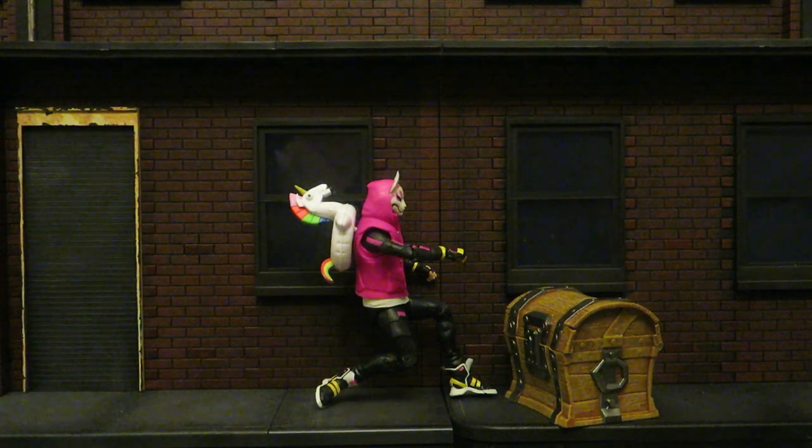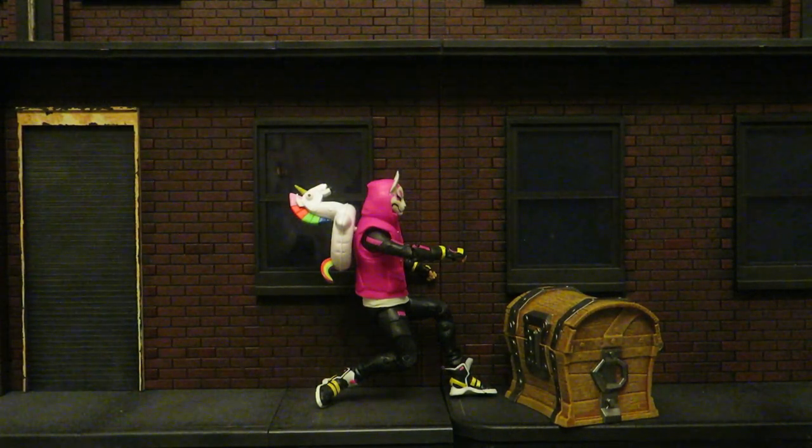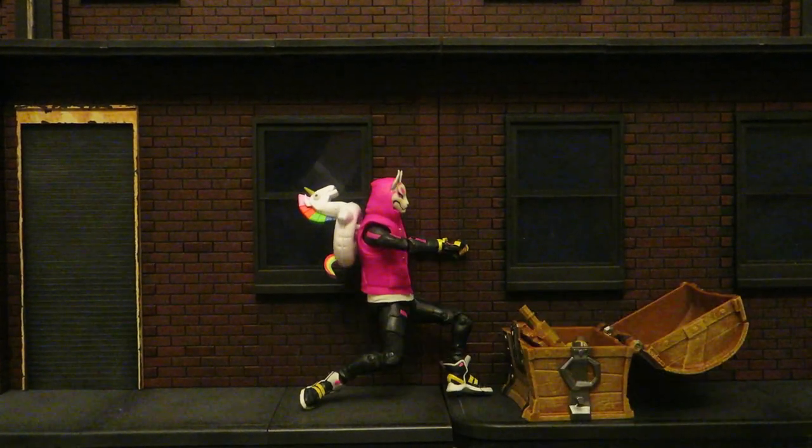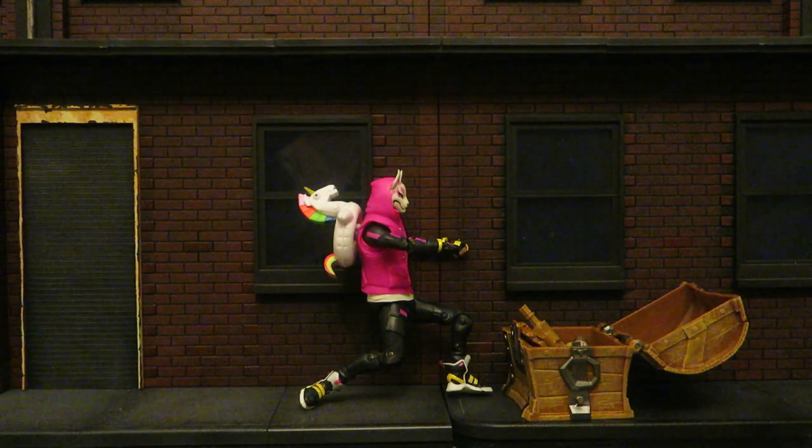Then here he is opening up a chest, hoping to get a legendary SCAR or rocket launcher. Now this chest is an officially licensed Fortnite item, but I believe it comes with these smaller size figures. Not intended for the McFarlane figures, but it holds a special place in my heart nonetheless. He seems a little disappointed with the common loot that he found in this chest.